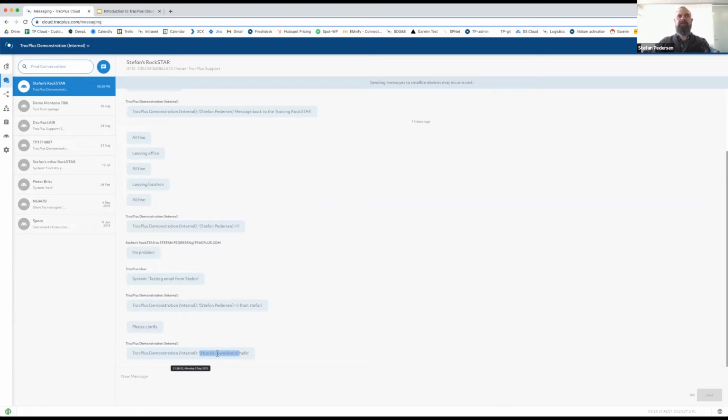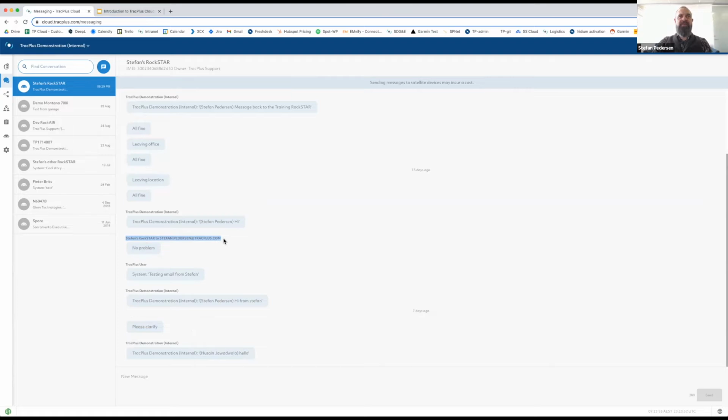So this is Hussein, who's sent a message to my device. And this one here is me, logged in myself from the same organization, sending a message to this particular device. If there is no indication of where it's come from, then that's the device sending out to somewhere else or to the platform itself. And then there are other options.